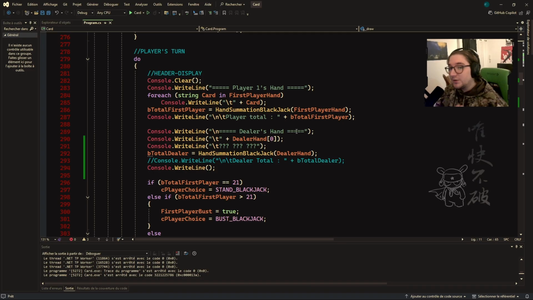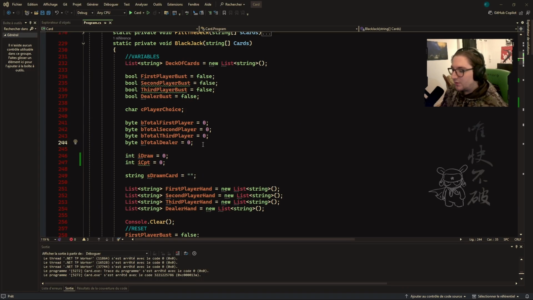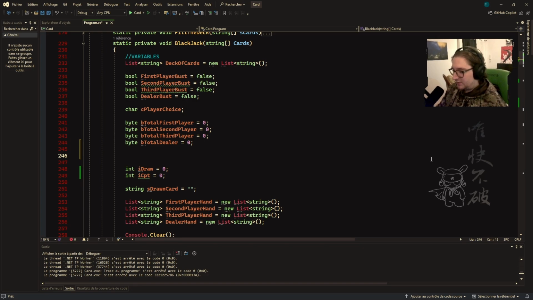Now for our dealer's AI. From what I've read and understand, in blackjack the dealer actually has rules to determine when he stands and when he hits. It's not just his instinct and him playing. So basically, and this is supposed to give the edge to the house, the casino, if the dealer is under or equal to 17 in value on his deck, then he has to forcibly hit to try to beat out the players.